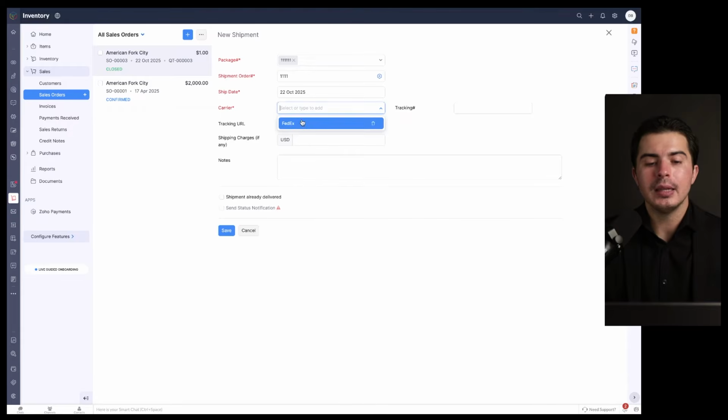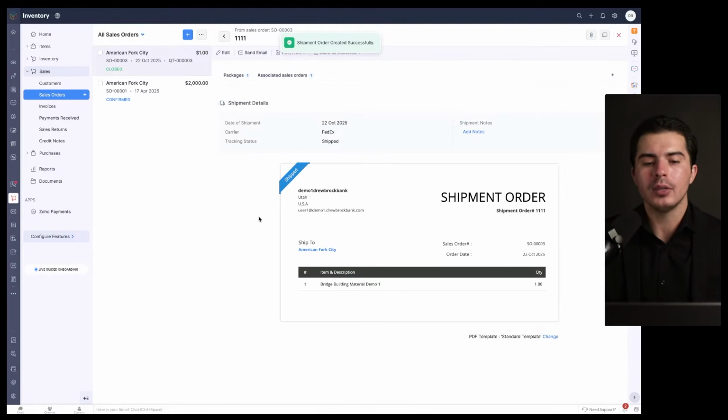By the way, this is a key thing. If I have a carrier and their tracking number, I can integrate this so I'm getting updates on when things are shipped and delivered. I can get those tracking updates similar to if you buy something on Amazon, you can track the updates of where it's gone. You can get that same kind of tracking within Zoho Inventory. That's one of the really powerful things here.